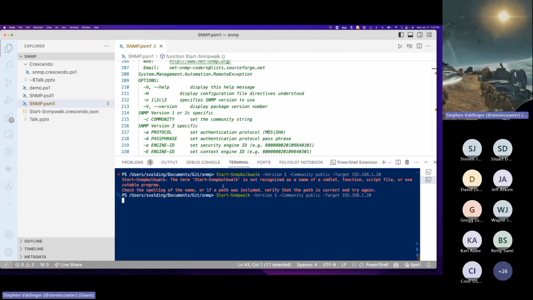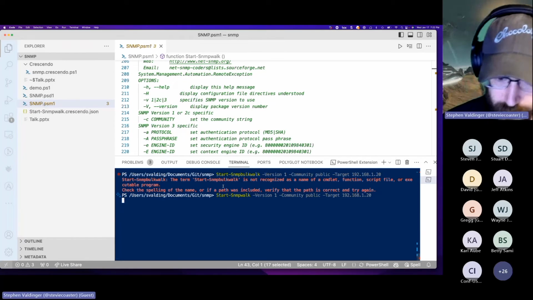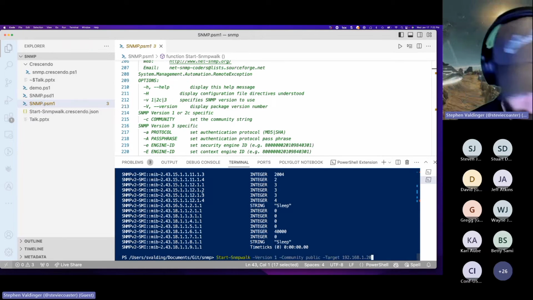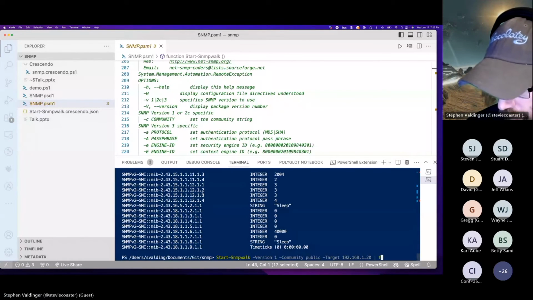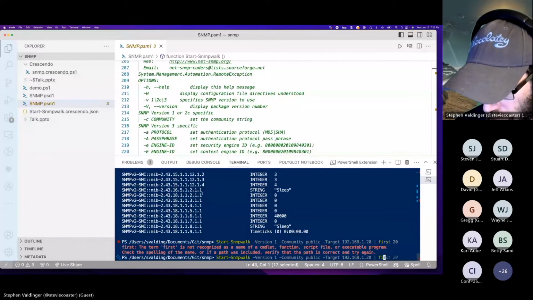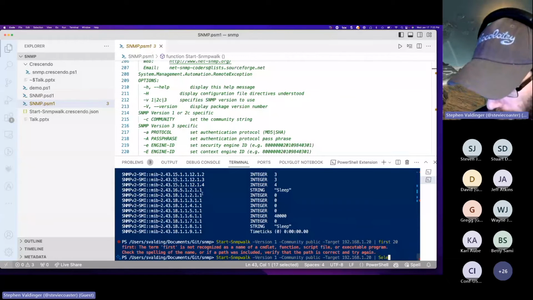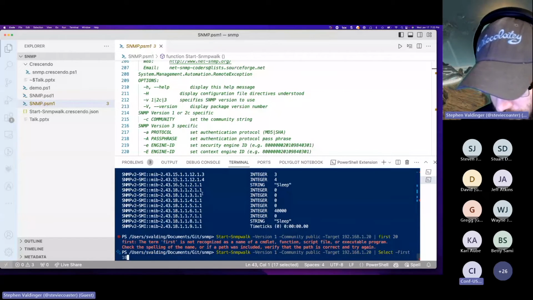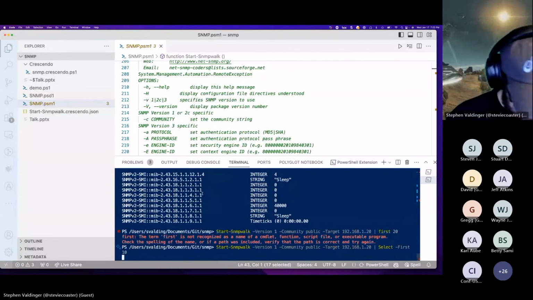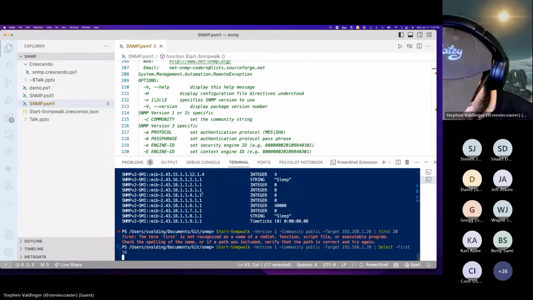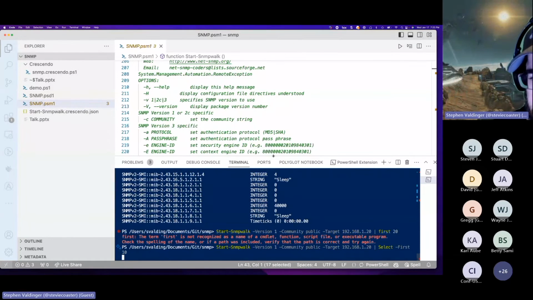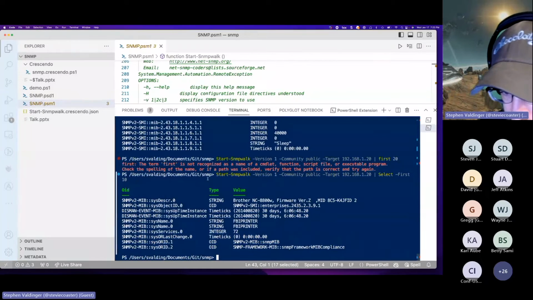And if this IP address doesn't work, I'll do the other one. I'll just use my Windows server. So it did actually work, and that is way too much data. So first, let's do the first 10. How about Select-Object -First 10? And you've got to be patient with SNMP and slow printers. There we go. There's our 10 things back.